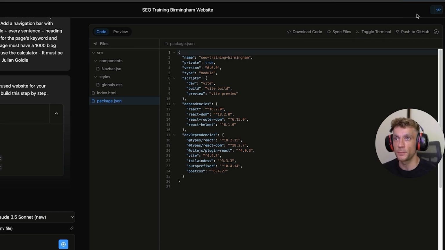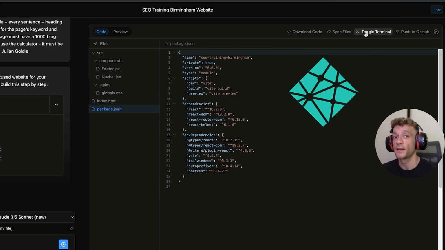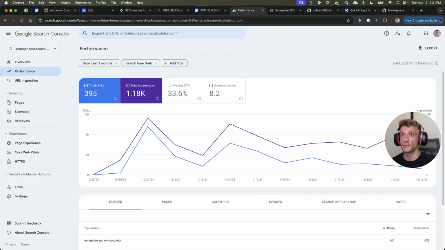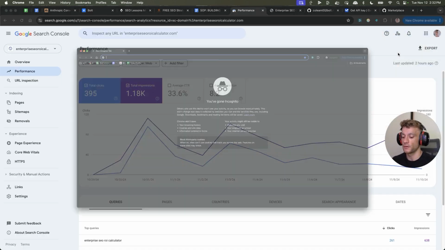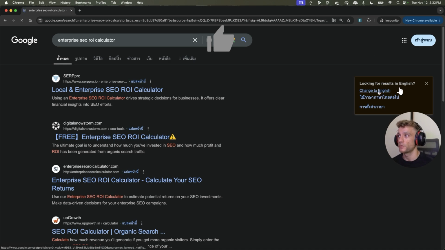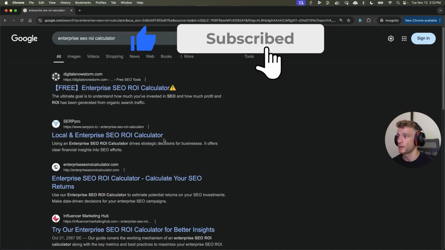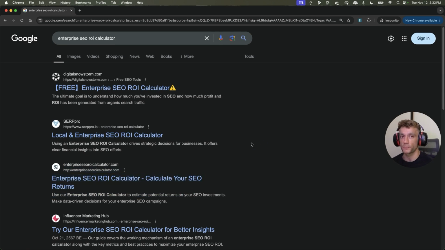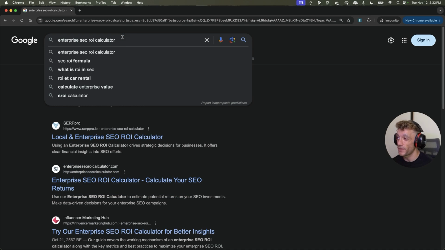Now, if you push this code to GitHub, once you're happy with it for the website that you've created, then you can host that on Netlify and link it to the repository on Netlify. I'll show you how to set it up in a second, but these websites, they rank pretty well. Just as an example of that, if we go on to New Incognito here, Enterprise SEO ROI Calculator, we'll change that to English, and you can see it ranking on the first page right here, albeit it's ranking number 3 now. It was ranking number 1 previously, but that will go up and down, especially during the core update that's happening right now.